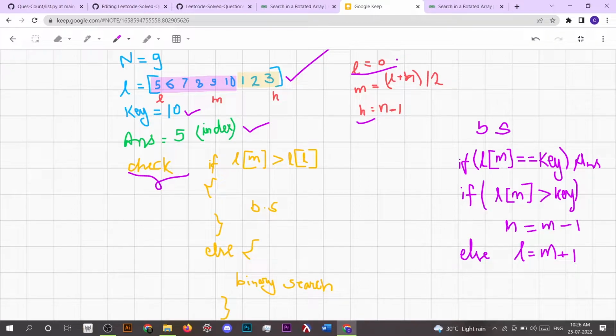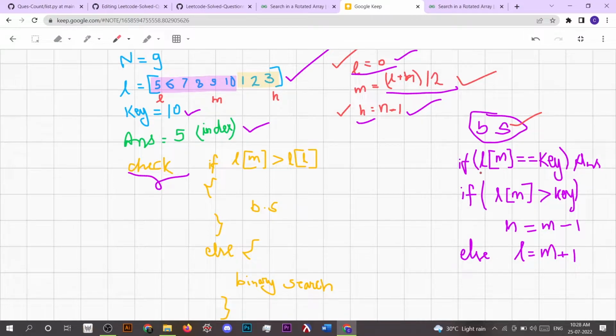So left is 0, right is n minus 1, where n is the size of our array, and m is the middle element. We are going to apply the binary search method. Firstly we calculate the middle index, which is basically L plus h by 2, where h is the rightmost index and L is the leftmost index.